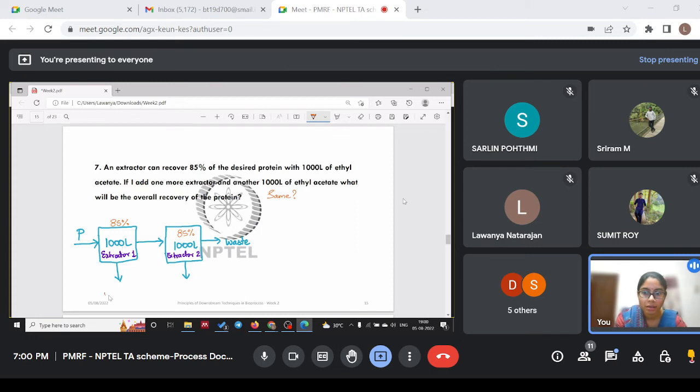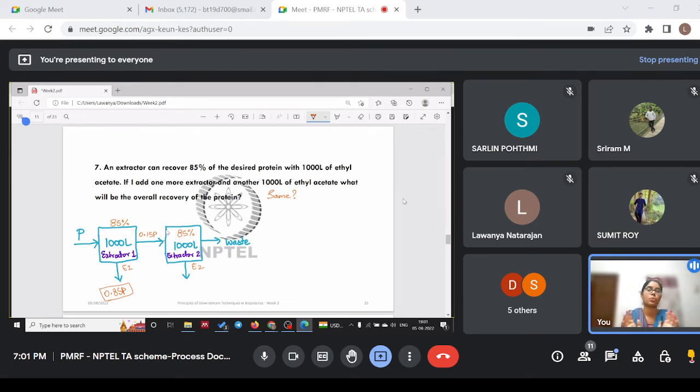So what does that mean? 0.85 P I've extracted successfully from extractor 1, E1. Okay, and the waste from this, what is that? Out of 100%, that's going to be 15%, right? 0.15 P is going to the second stream. Now it is very important for you to understand that I'm not going to put this stream there. 85% of protein P I've already extracted from extractor 1. I'm going to directly take this to further processing, or I'm going to use this. Correct. Whatever waste I'm getting out of this, I was able to take only 85% of my desired product.